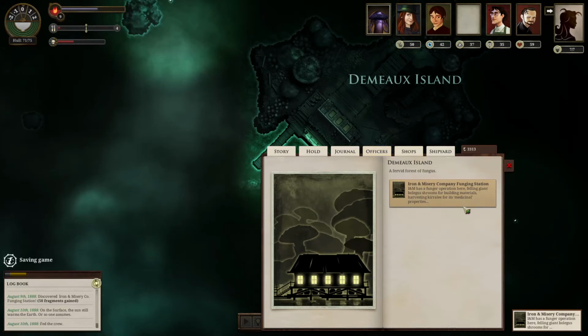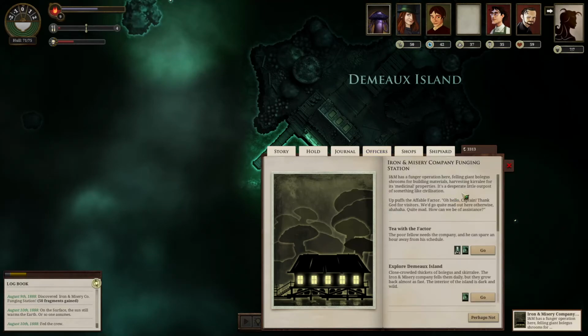A fervid forest of fungus. I&M has a funga operation here, felling giant Oligus shrooms for building materials, harvesting Kirali for its medicinal properties. It's a desperate little outpost of something like civilization. Up puffs the affable Factor. "Oh, hello, Captain! Thank God for visitors. We'd go quite mad out here otherwise. Quite mad. How can we be of assistance?"